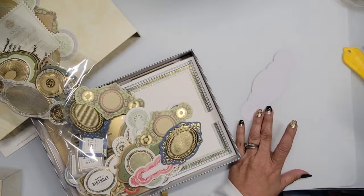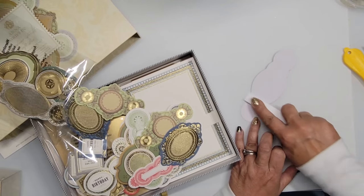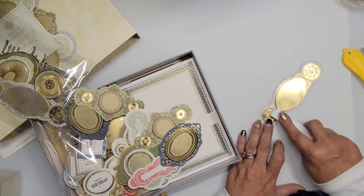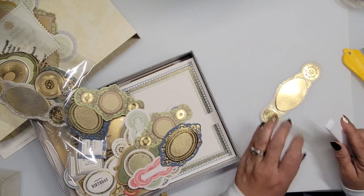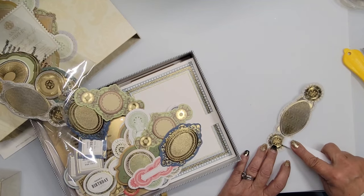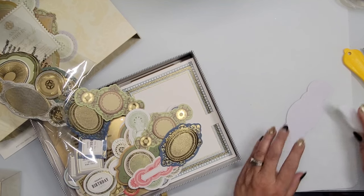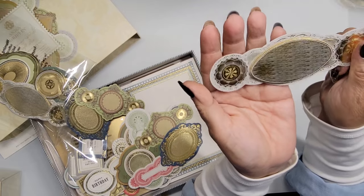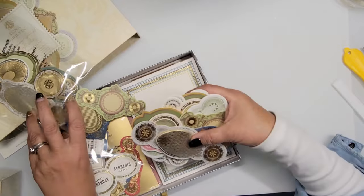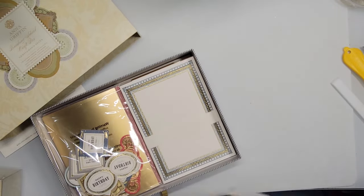Let me show you guys, if you have not seen me fix things like this. Just take your silicone, or whatever it is, Teflon, there's the word I'm looking for, your Teflon, and you just rub it. And look, can you tell? You can't even see the crease anymore. You take care in doing this, but there you go. You can see it on the back, but who cares if you can see it on the back? And even then, I've made it pretty much disappear. But look at that. Can you see? You have to really look to see that crease. Crease fixed. So there you go, guys. When you get a crease, that's how you fix it. Rub it with your Teflon folder. That tool.